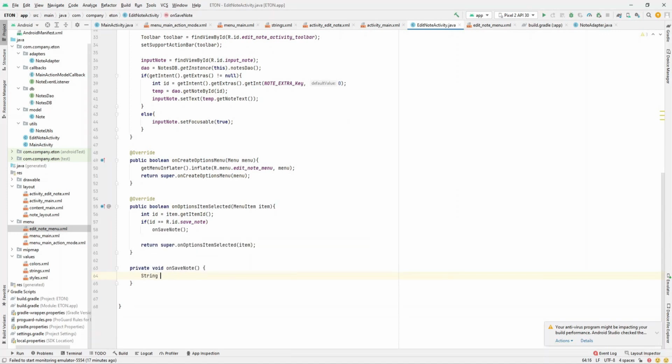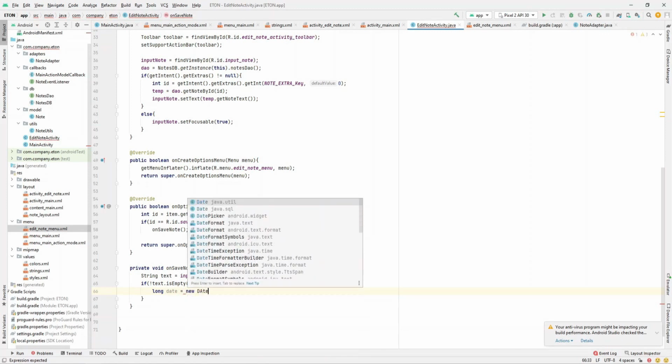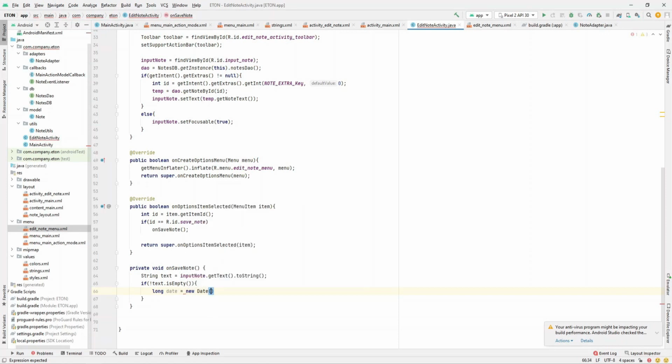So here we get a string text, input node that gets text. If text is empty, we will add the date.